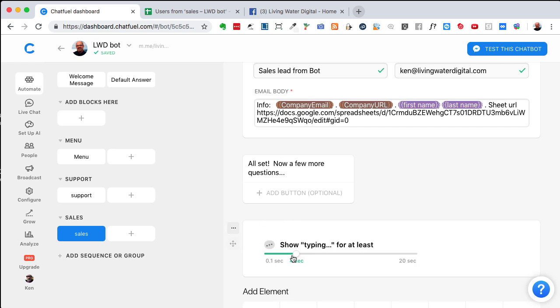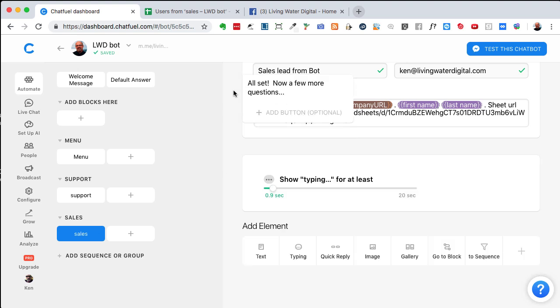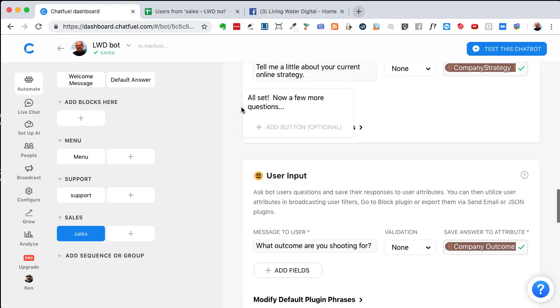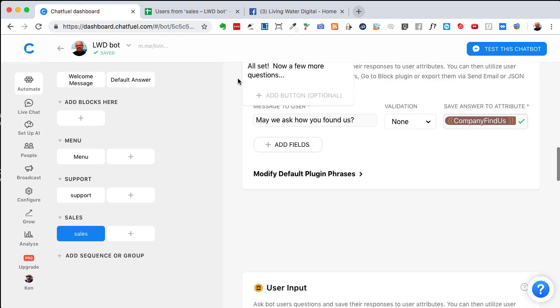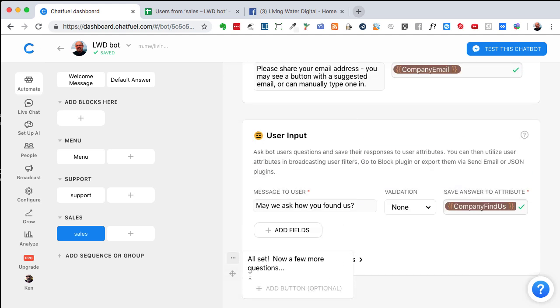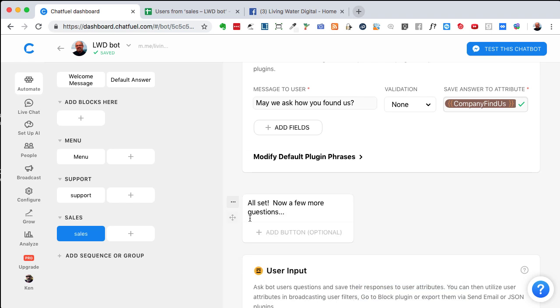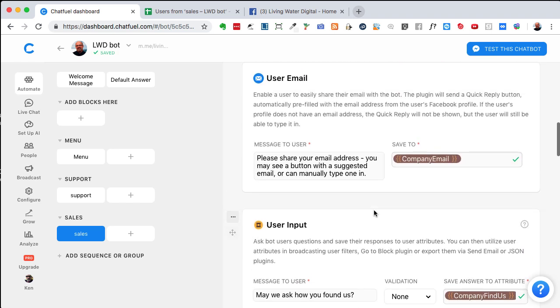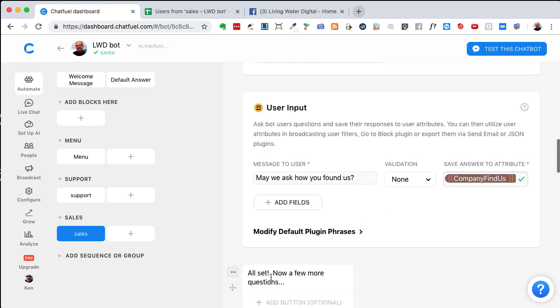There we go. And again, just kind of a short one. All right, so let me move this one up. After how you found us. Let's see, I think it was, wasn't it? No. Let me slide it up one more.